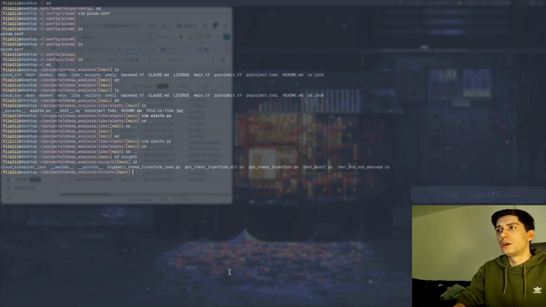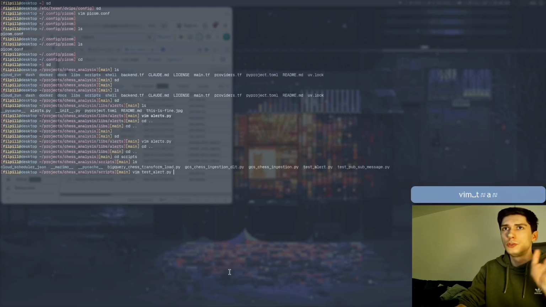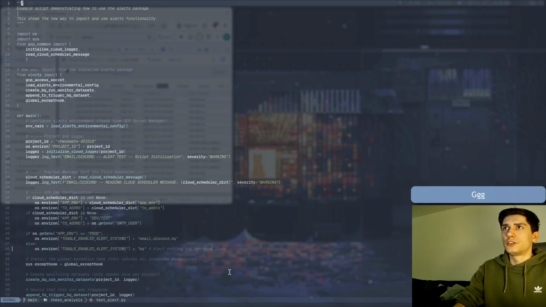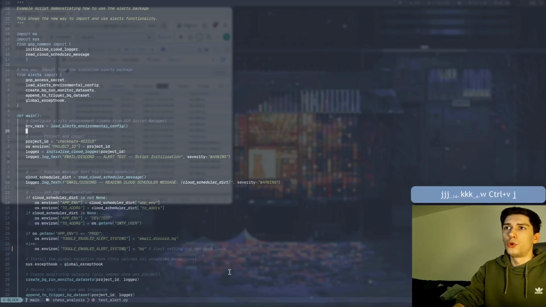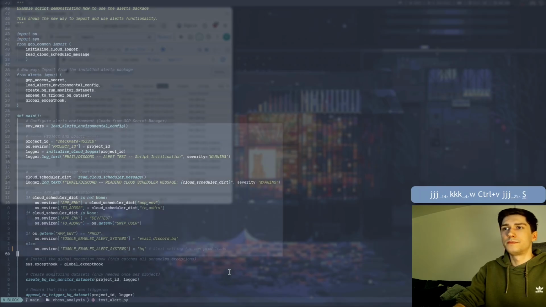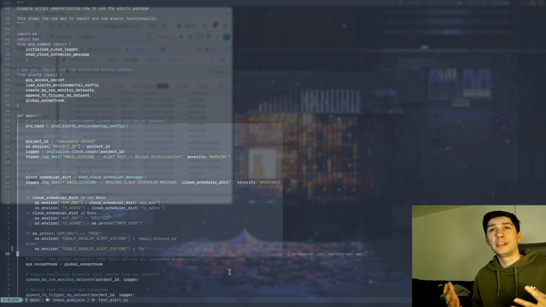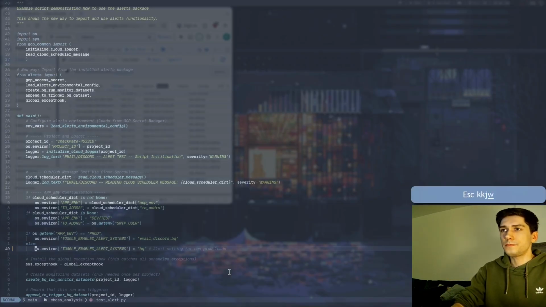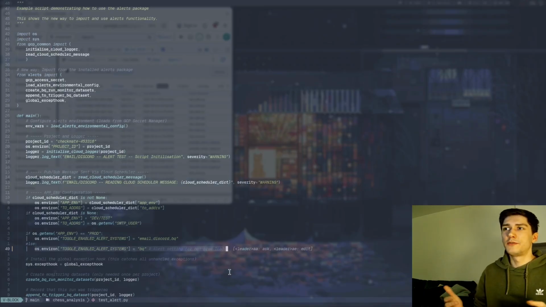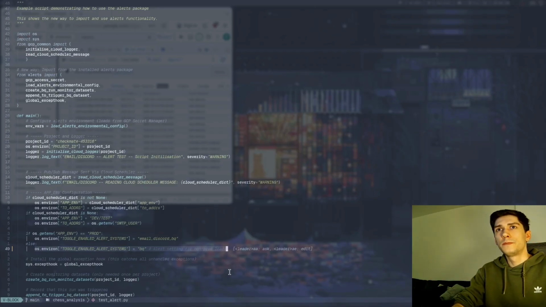We'll go back into our test script because it's all doing the same business for testing purposes. So it's the same as before. We're importing the alerting library to get the functionality. We got our boilerplate stuff that we need at the very beginning to make sure that we have the right functionality available to us. And then because we're working in the dev environment, we're making sure that BQ is the place that we're logging to, which we have here.